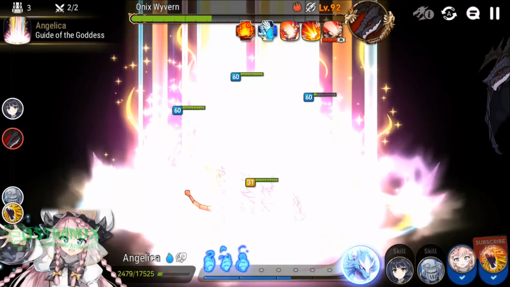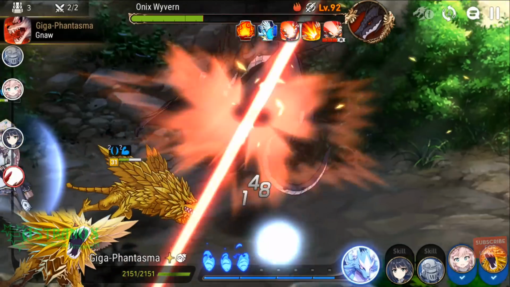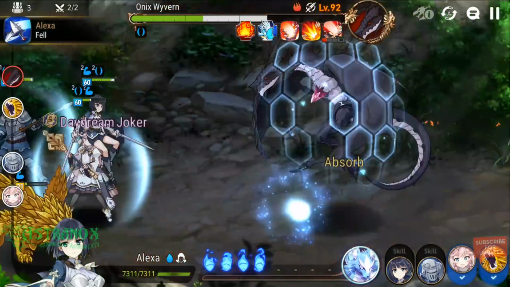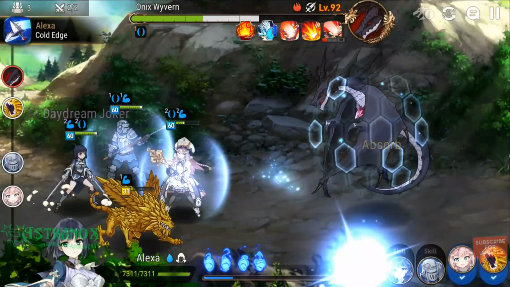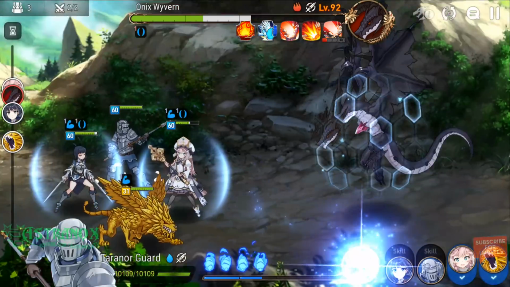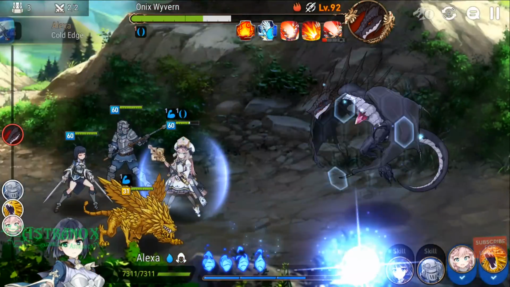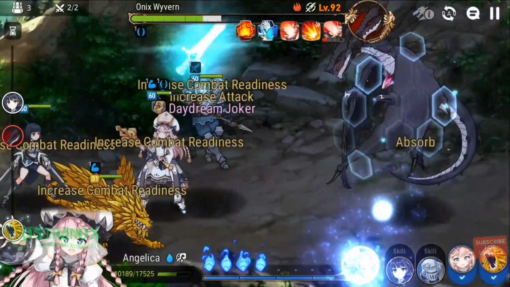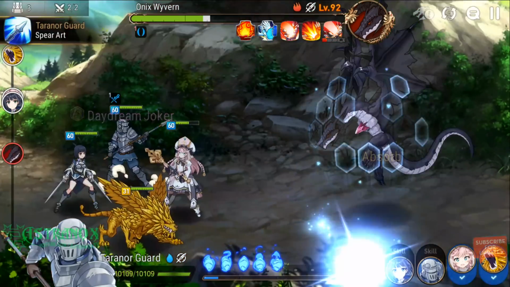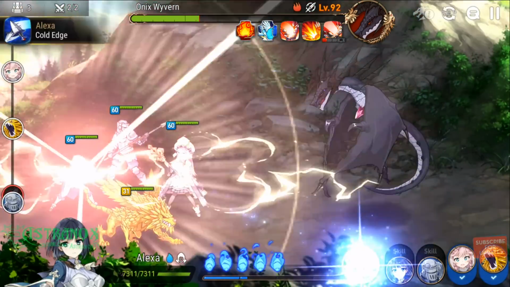So here it is. If Angelica can actually tank the damage up until the barrier and she's still alive during barrier, it's pretty much all good at this point. If she dies before the barrier, there's still quite a few runs where, in most cases, the Wyvern dies right after the barrier. Or if Angelica's dead and the Wyvern is still quite healthy after the barrier phase, well, it could be that I just failed the run at that point. But the success rate is actually pretty high.